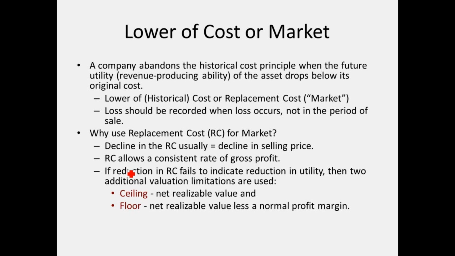An asset has to provide you future benefits. If you know for sure that you have the asset on your books at like $20 a shirt and you're only going to get $2 for it, then you're misleading your investors, okay? So what is lower of cost or market telling you? Well, it's saying clearly historical cost is our first line of defense, but if the market value of the product drops below the cost, we need to take that into consideration.